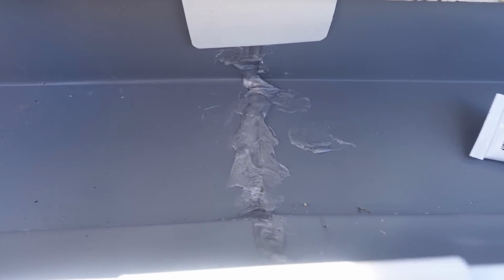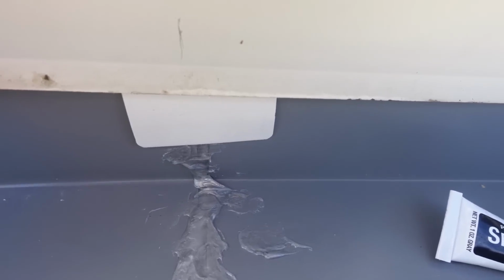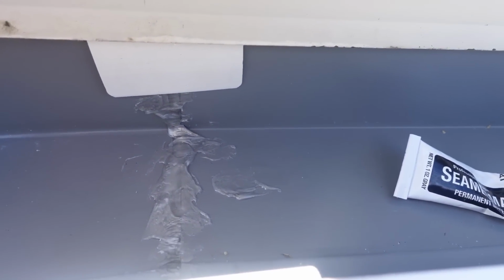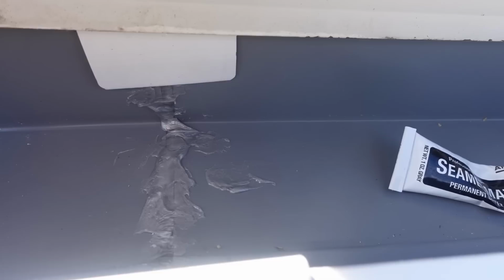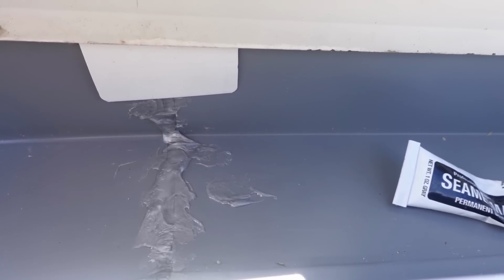So here's the gutter seal after I installed it. I wasn't able to film it because I don't have 3 hands, but there it is. That'll dry hard and permanent, though I think it remains pliable, so it moves a little bit.